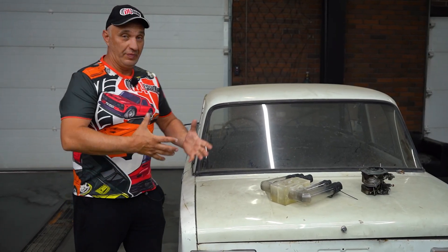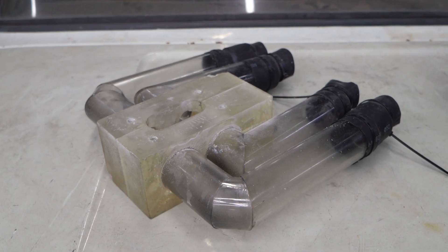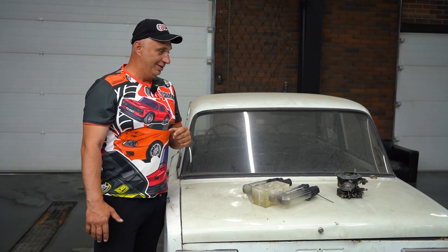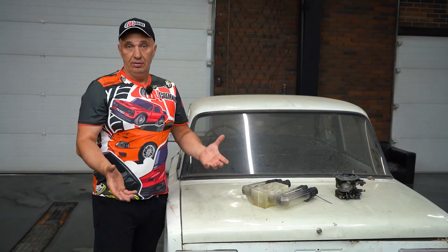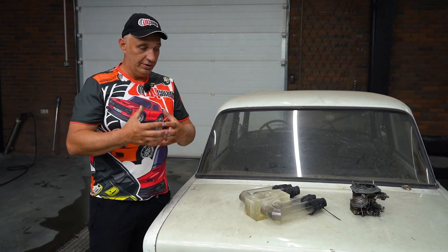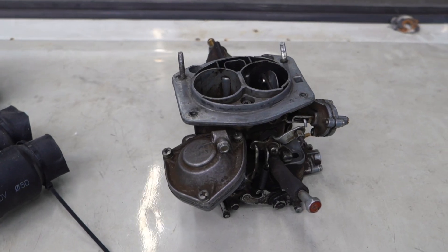It's been a while since we've made something transparent. We've obviously tried an intake manifold that allowed us to observe the atomized mixture, but on top of it we had a regular old carburetor. Since we still have that manifold, we've yet to try doing a transparent carburetor. We have a large slab of plexiglass that's gonna allow making something like that. It'll be a very simple piece — all it really needs is a float chamber filled with gasoline and a few channels for the air and the fuel. The air goes through, pulls the gasoline, they mix, and that goes into the engine making it run. It doesn't sound too complicated, but who knows how it's gonna go in practice. Enough talk — let's make that carburetor and see how it works.